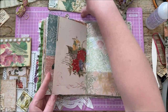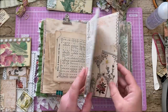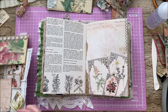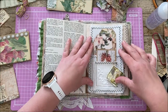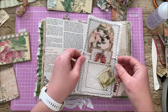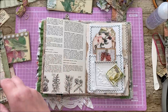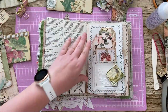Obviously I'll come back then and add in things like envelopes. This is what I tend to do first. I go for my tuck spots and my pockets first, and then my ruffles, that word is not sticking with me tonight, and then I come back with ephemera and embellishments. I think that's quite nice on there. What do you think? Could put it there, but yeah, I like the background behind it. And I'm going to try and remember to just glue three sides, because I think that would make a brilliant tuck spot there for a nice big journaling card. Okay, let's stick that down next.